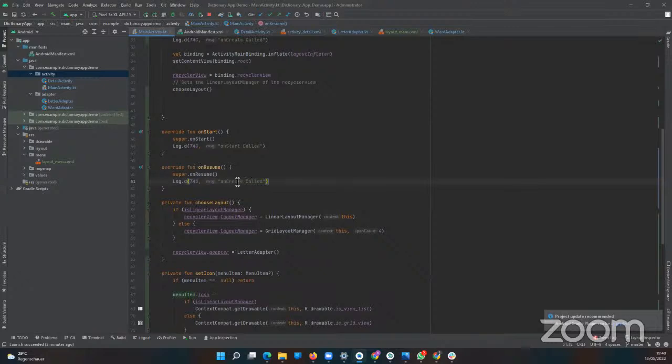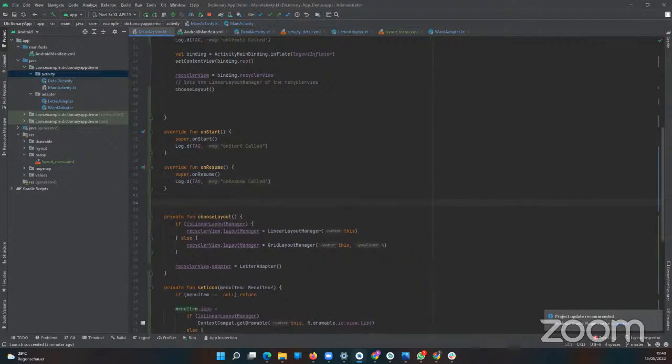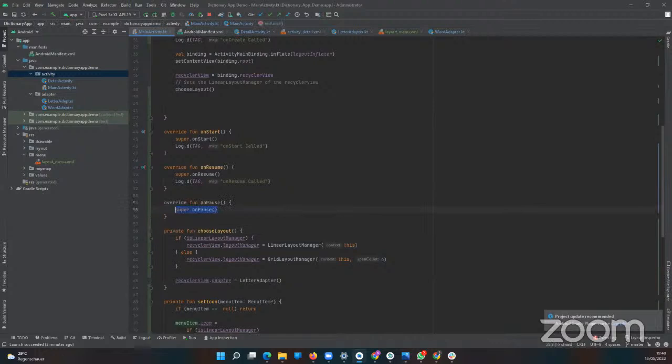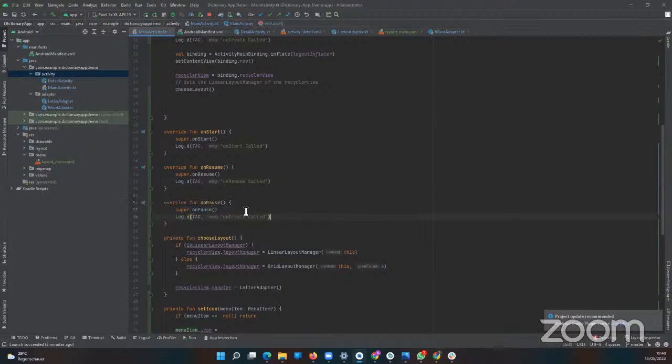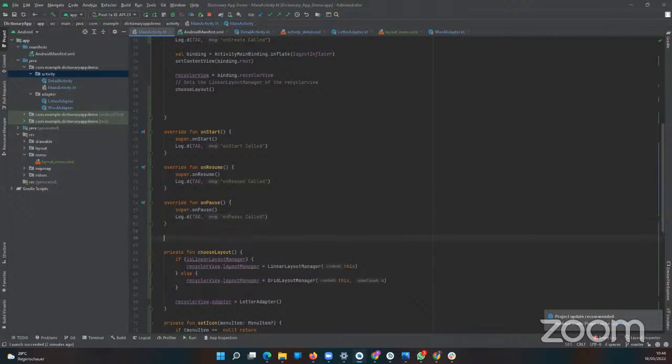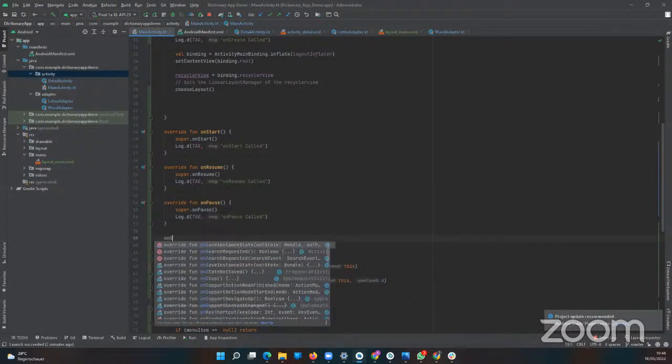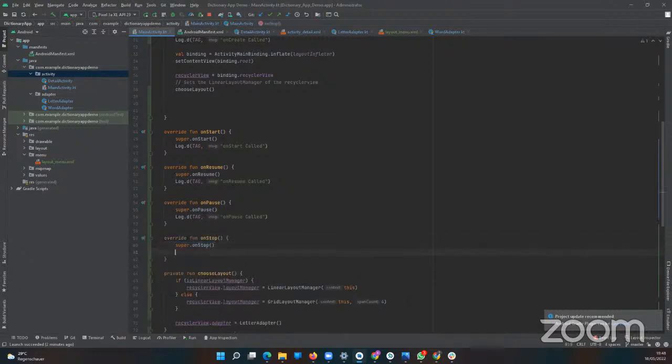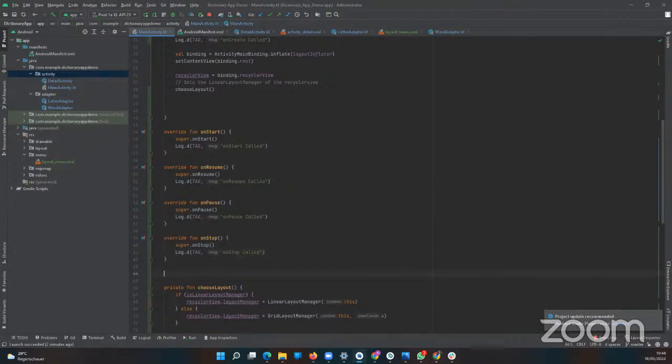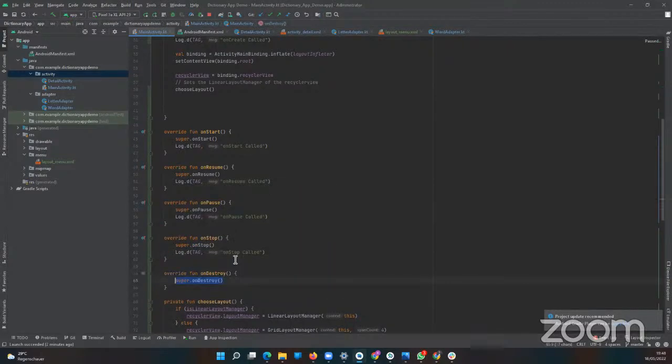So I'm going to add the log and here I'm going to say onResume. Now we have onPause. And then we have onStop. And then onDestroy.